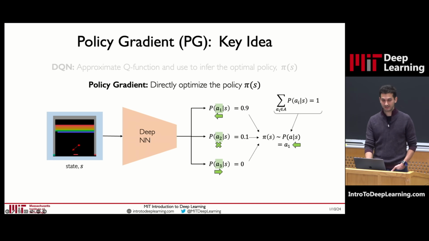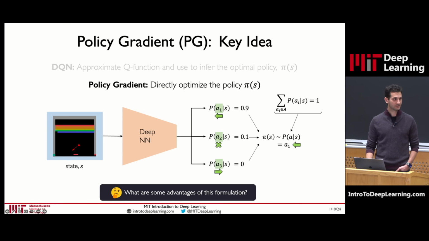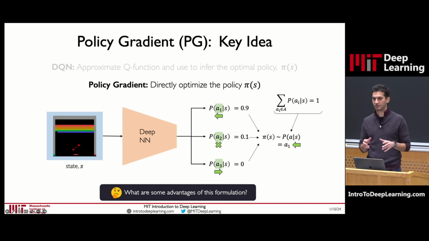So note that, again, this is a probability distribution. All of those outputs have to sum to 1. And I want to spend a moment here, and maybe this is a question for all of you: what are some advantages, especially from the flexibility side right now, of formulating the architecture in this kind of way? Does anyone see any concrete advantages?